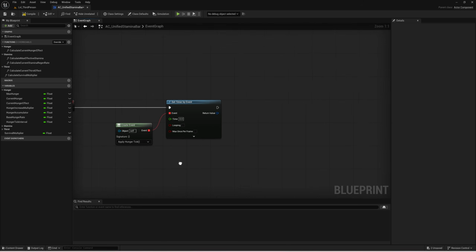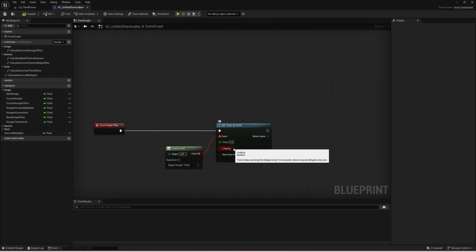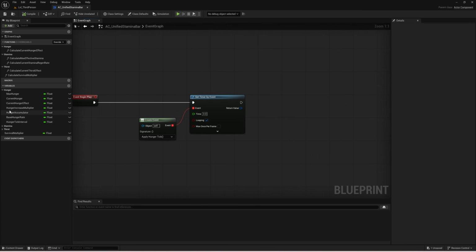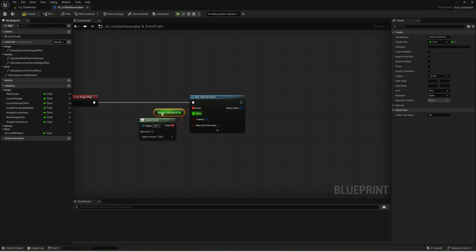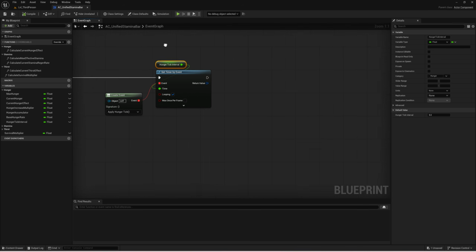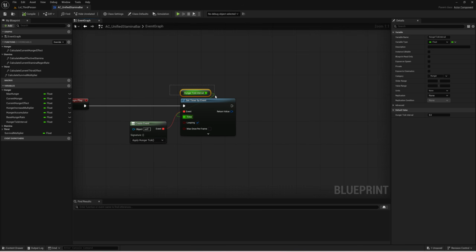That's all it's doing. We want this to be looping because we want this to keep happening over and over again. And the time is going to be our hunger tick interval. This event is going to be the event that increases our hunger amount. It's going to fire every 5 seconds. This is 5 because we set our hunger tick interval to 5, but you could change it to 3 or 7.